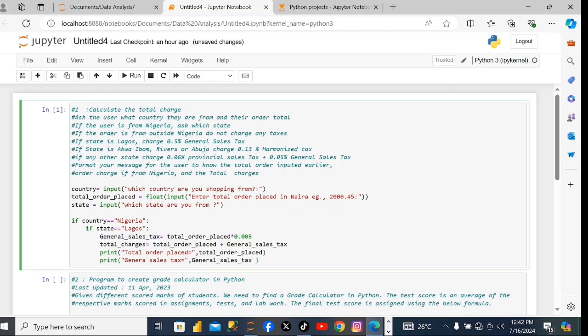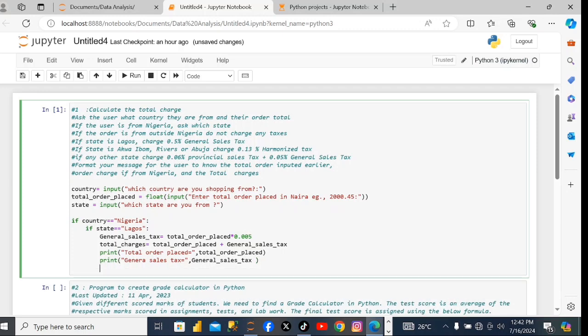Then the next thing is print, in quotation marks, total charges is equal to, and then comma, and we copy this variable total charges and call it over here. Okay, so we are done with that one.